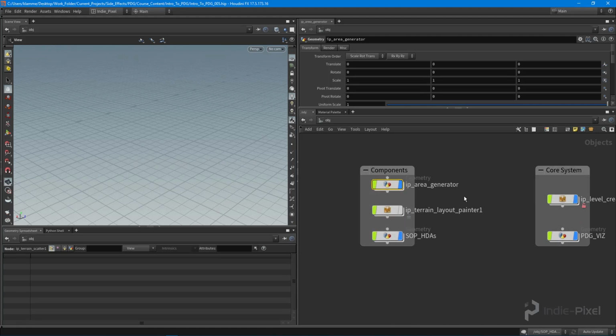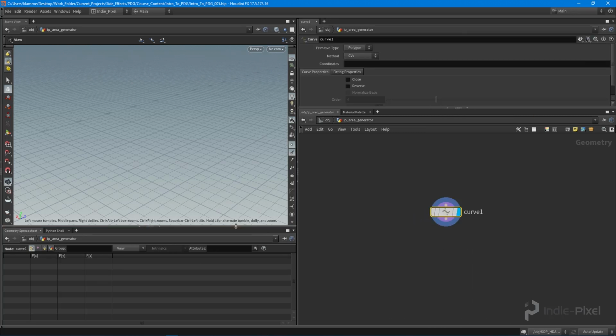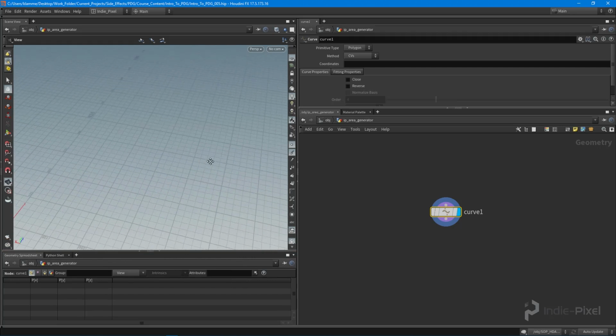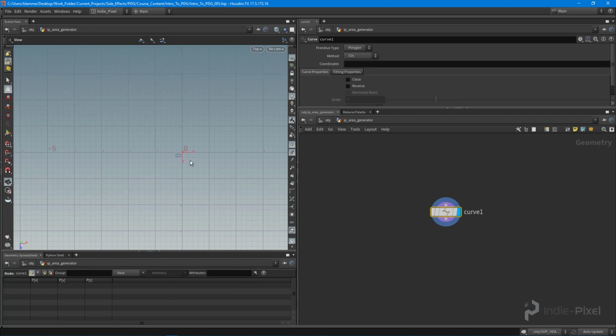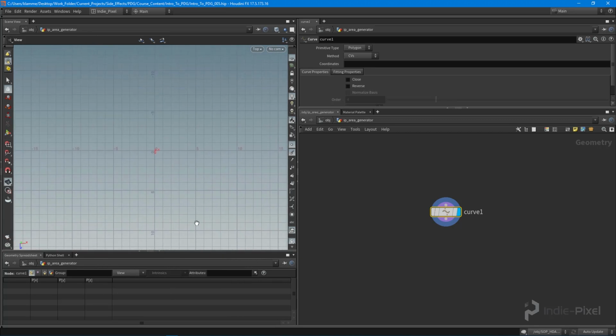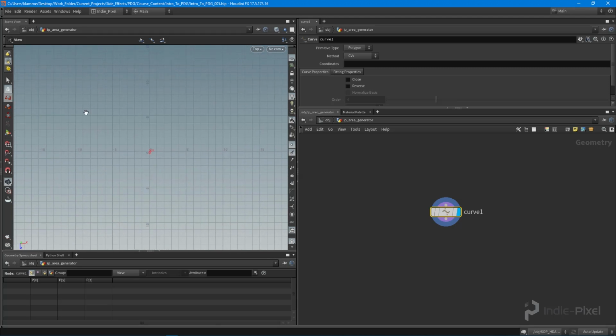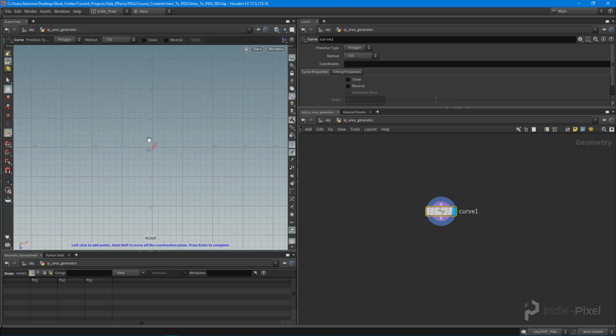There we go. All right, so what I want to do is jump inside and first create a curve like so. I'm going to come into the scene view over here and hit spacebar 2 on the keyboard. What I want to do is give the level designers a starting area. So I'm going to make this something like 10 by 10 meters, about 30 feet. With our curve node selected, I'm going to hit Enter on the keyboard and turn on my grid snapping, so I can just draw out a nice square.